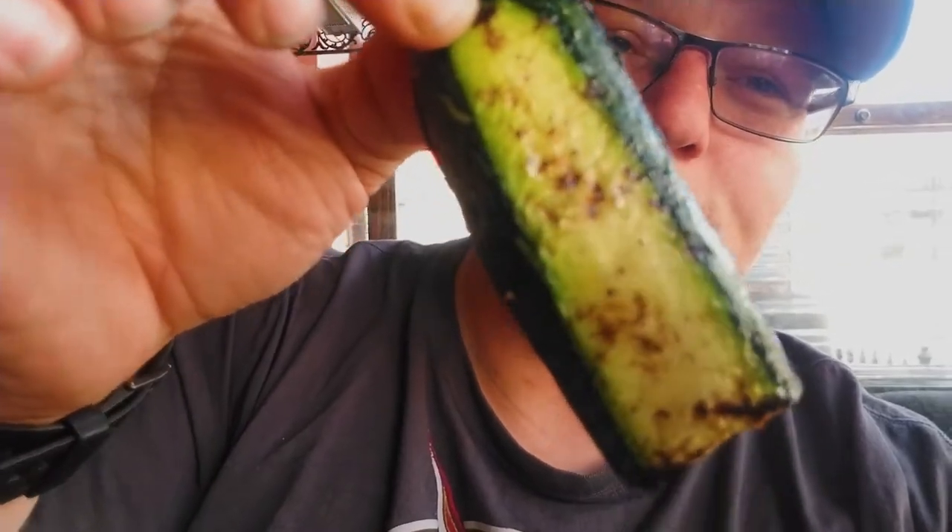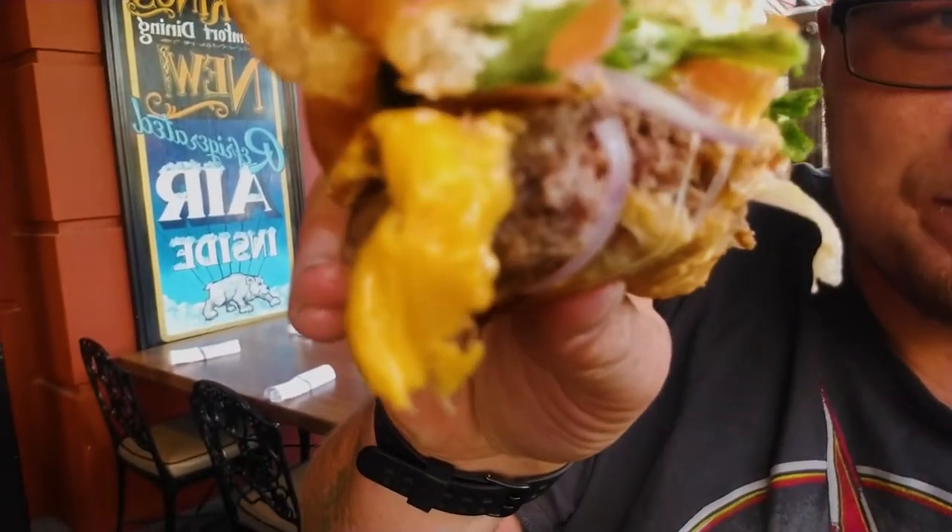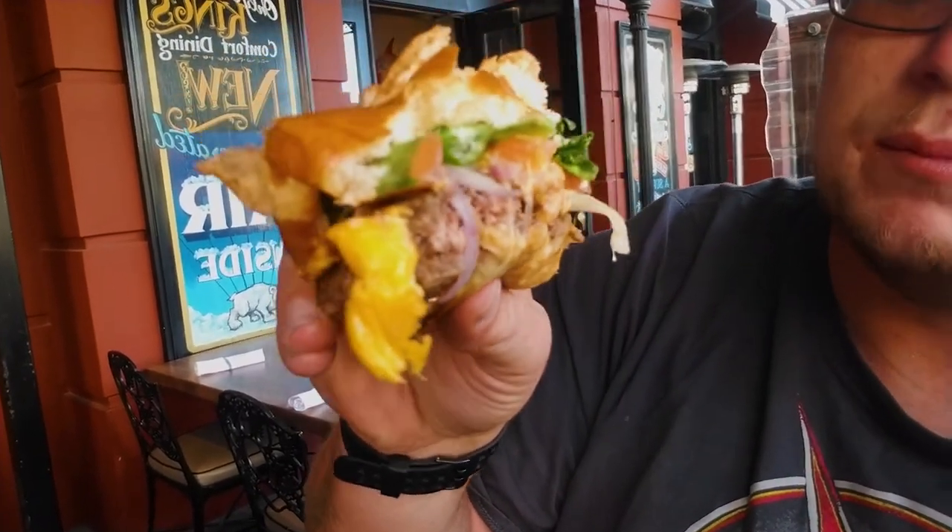So check this out — I grew up with fried zucchini, not grilled zucchini. I'm going to try this for the first time. It's not bad — it did a heck of a job on it, it's really soft, good flavor, and really juicy. As you can probably tell by the food that's hanging off my mouth, that's really juicy — look at that meat patty, and the cheese is just melted just the right way. I would honestly say this is better than any burger I've tried — give it a try.